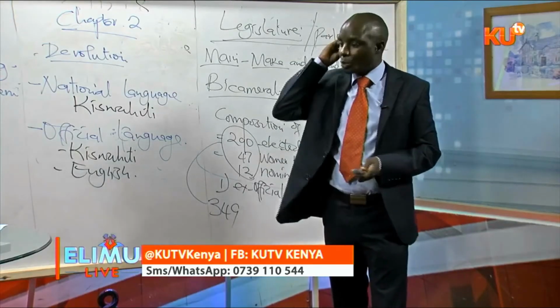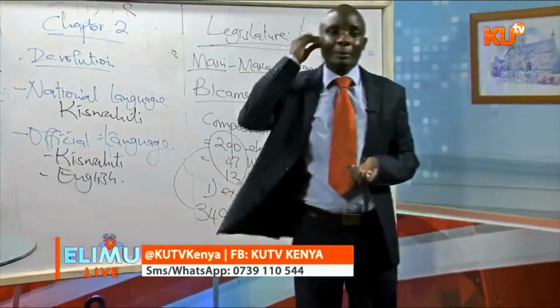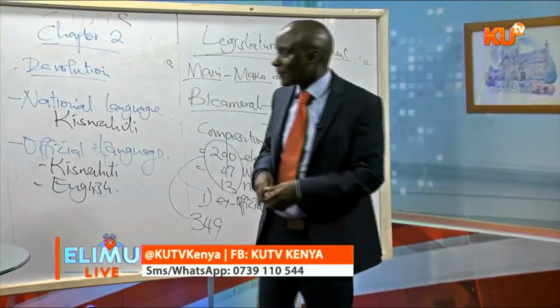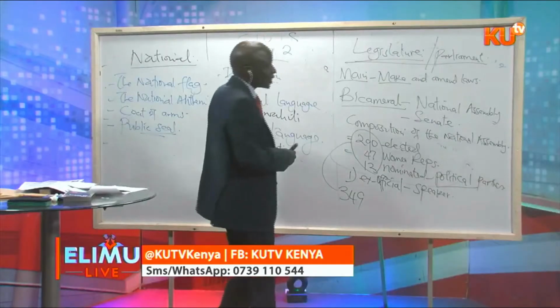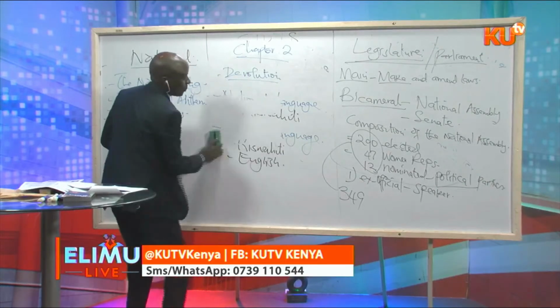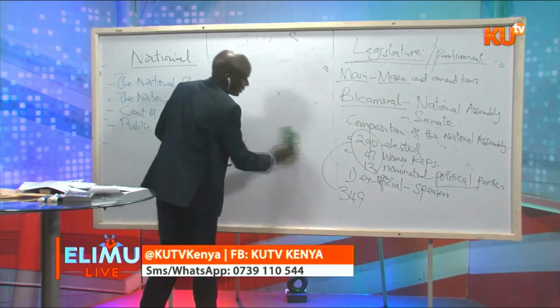At least 2/3 of these must be there to vote and to make the quorum so that we can effect the changes when it comes to amendment. We can look at the membership or the composition of the Senate, briefly, because this is also very important.